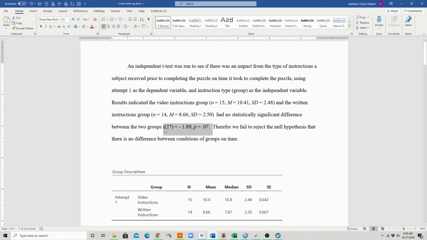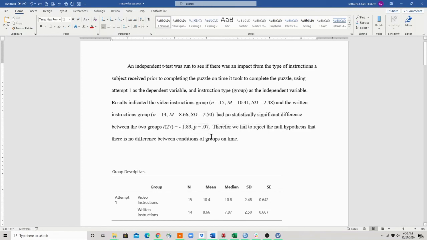Our T statistic has the degrees of freedom. You'll notice there is no space between the T and this parenthesis for the degrees of freedom. Word will try to correct this for you, but Word is not writing. They write for grammar, they don't write for significant or statistical results. So we write the T, then we write the degrees of freedom. This is our actual T value, and then we write our P value.